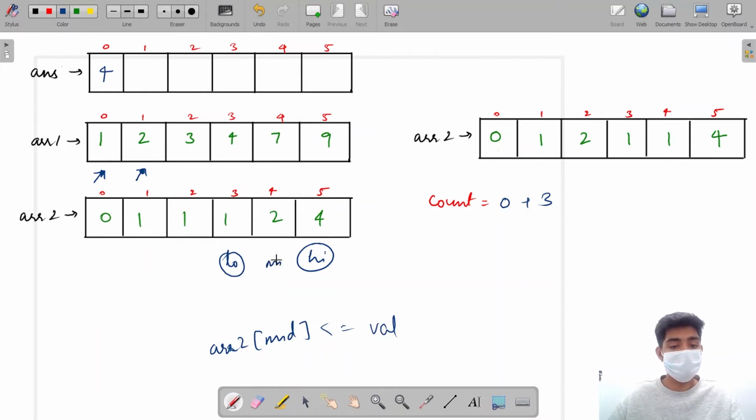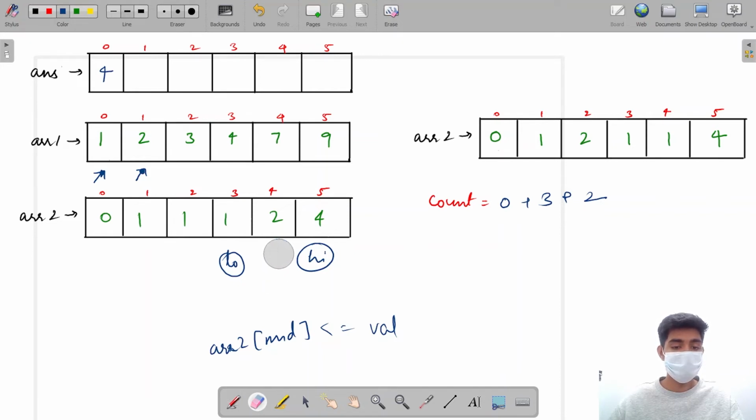Now this will be my new mid. We can see that this mid also is less than or equal to my value, 2 is less than or equal to value. So all of the values from low to mid will be added to my count, which is 2, right?